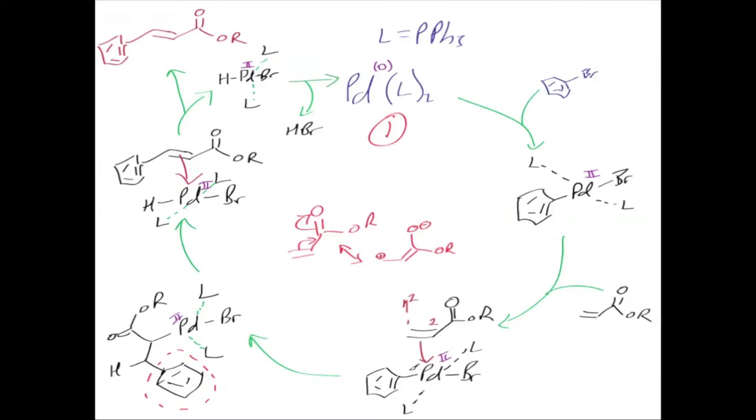So you can get a nucleophilic attack there. So this transfers from here onto here, and then because it was an eta two complex, these p orbitals shift over and go from a p orbital to an sp3 orbital and transfer those electrons back into there, keeping the oxidation state of palladium still at two.